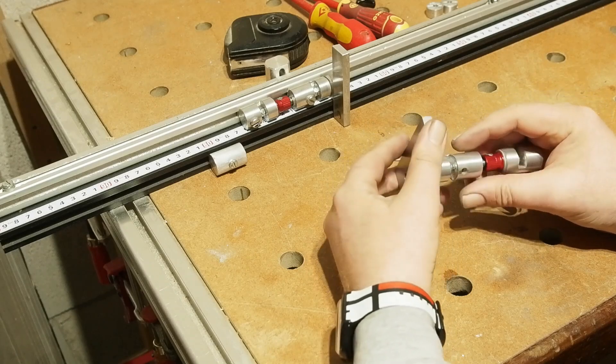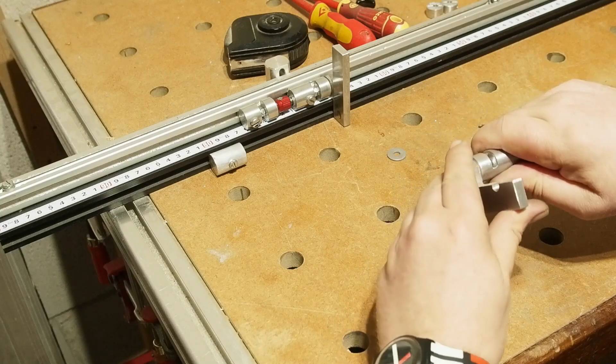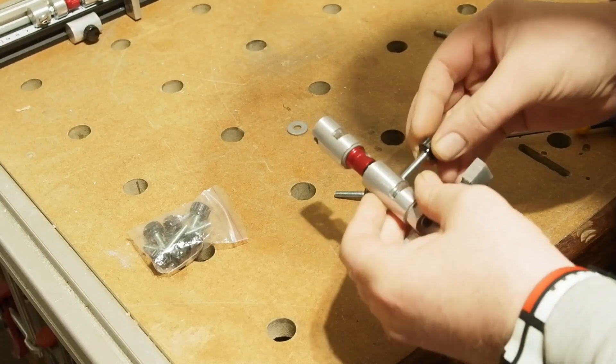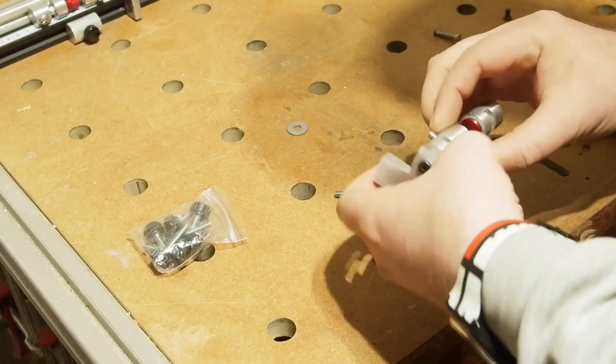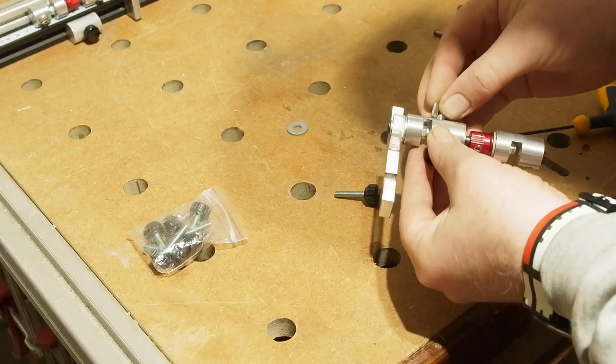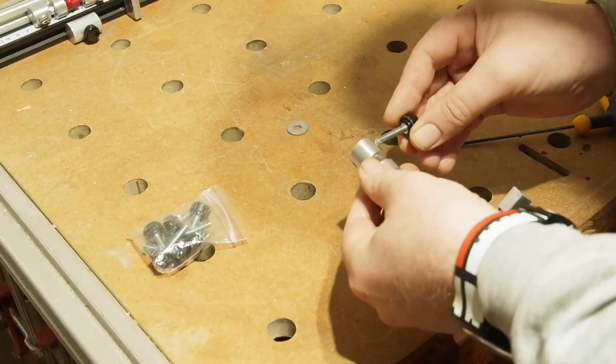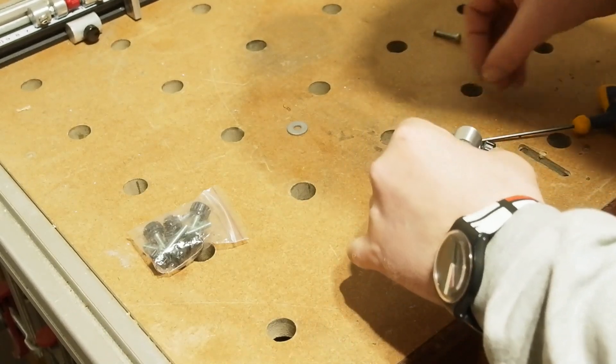I had at this point just sloped off to make a cup of tea when, in a rare stroke of fortuitous timing, Posty delivered my thumb screws. So with tea on hold for now, I can show you the very last step. Thumb screw through its hole in the body, a couple of turns on the flat sliding T-nuts and that's it. My new super flip stops are ready for work.